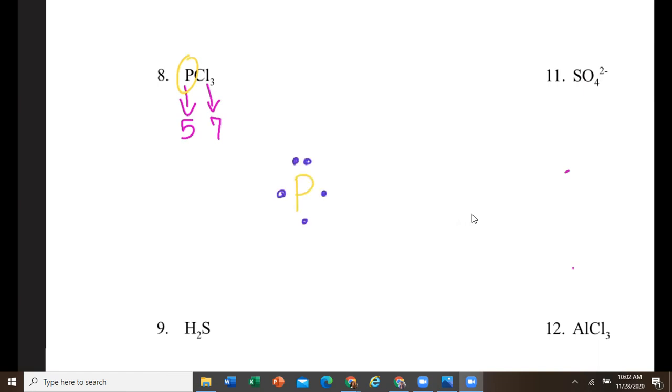We're going to draw 1, 2, 3, 4, 5. Each of those chlorines are going to have 7. We're going to position them around this so that each of these single electrons are the ones that need to get bonded. Each of those single electrons are going to get connected to our chlorine, okay? So we have chlorine right here, 1, 2, 3, 4, 5, 6, 7. So this is what chlorine is going to look like. We want these single electrons to bond up, so try to position your lone pairs. Each of the chlorines are going to look like this. Just turn it so that it fits into this picture. It's going to be like a puzzle.